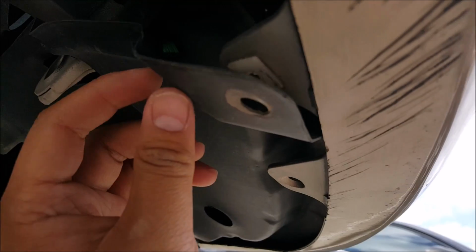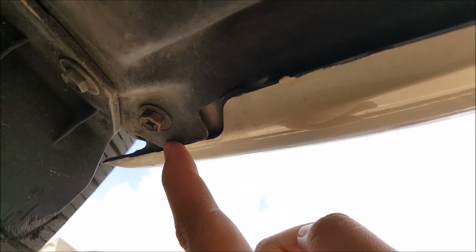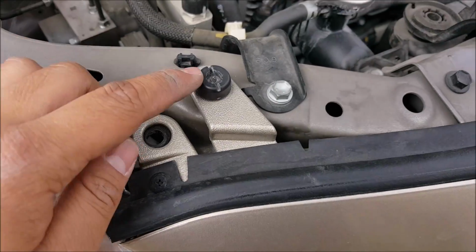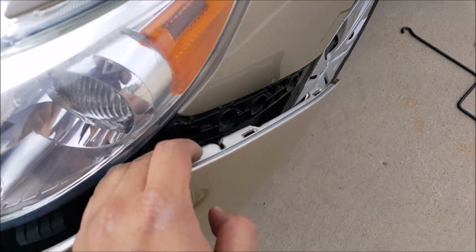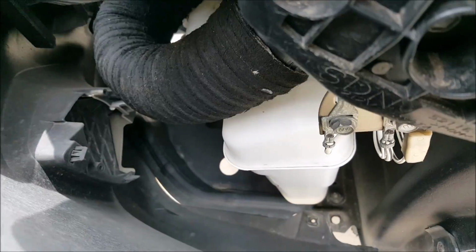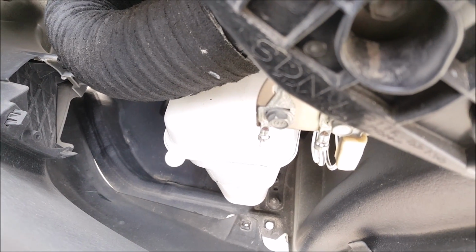So I forgot to mention, after I unscrewed this one, I realized that there was another one right here beneath it next to this thing. So there's one right here to remove as well. So that's the same on the other side. Basically, because of this one screw that's stripped, I can't take off the whole bumper. So what I'm going to have to do is basically pry off the bumper and have someone hold it open while I take off that front cover, go underneath the car, and install the fog lights.